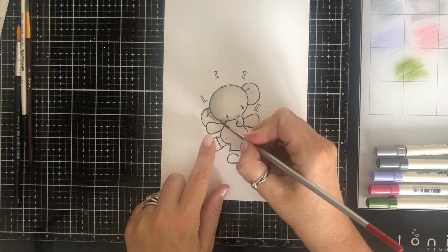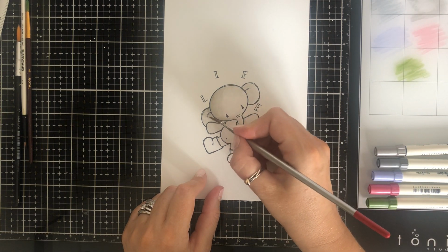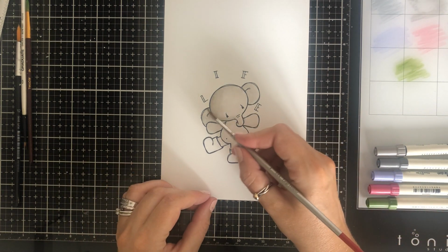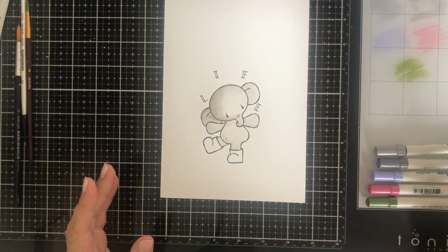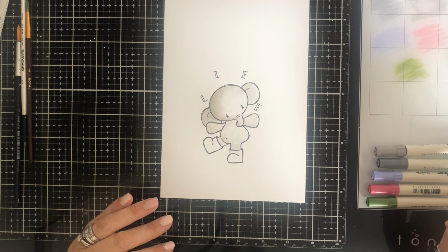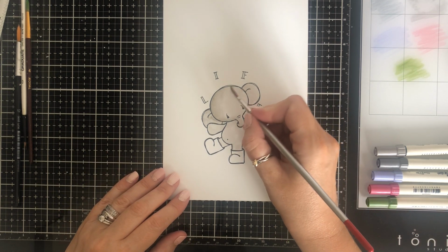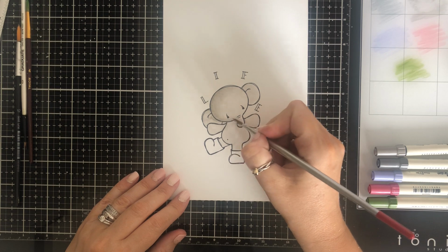Now you can see there, the line that I've created is not very smooth. So just dab off the paint, go in with your water and just blend it out. Now, don't worry if you create a watermark at this point. It's always salvageable. Well, I say always. Most of the time you can salvage it. And don't worry, because it's just a piece of paper at the end of the day. So if you go wrong, that's fine. Just experiment. The number of images that I've thought, oh, I'm not really happy with that. So I've either continued and it's come right, or I've thought, no, that's just not right, and I've just left it and stamped again. So just build up those layers, just a little bit at a time.